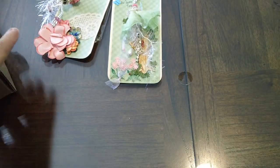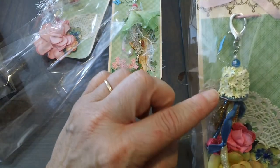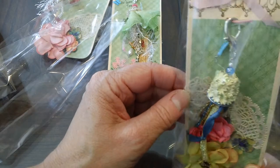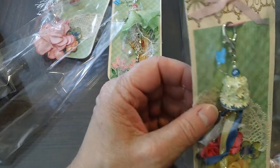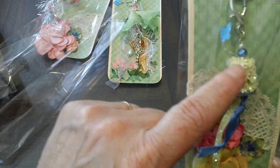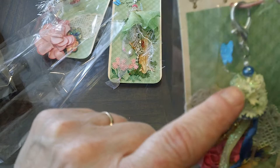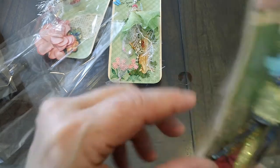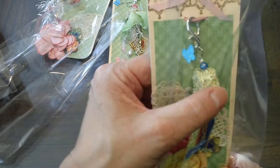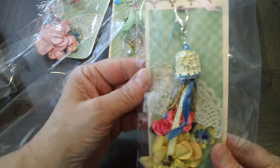And here's another one of Michelle's. This one has punched papers all over it. So cute. And look at the butterfly. Can you see that butterfly? It's got a really tiny piece of really fine wire that's holding it, so it looks like it's flying by itself over the thimble. If you were far away, you wouldn't be able to tell that it's attached. So cute.